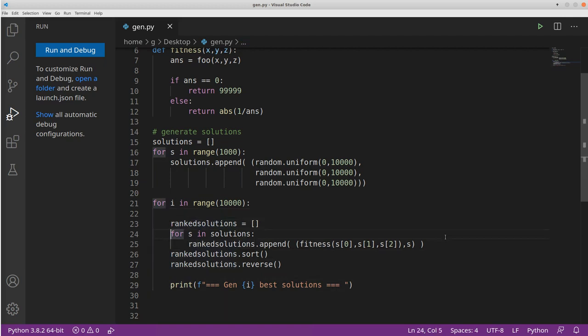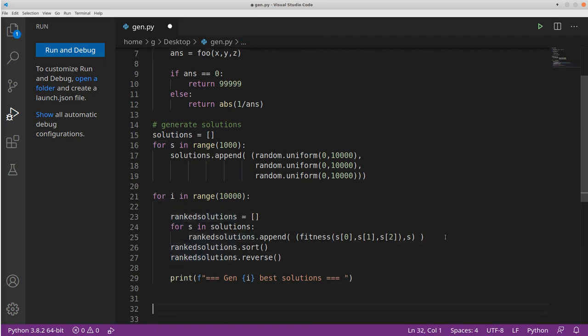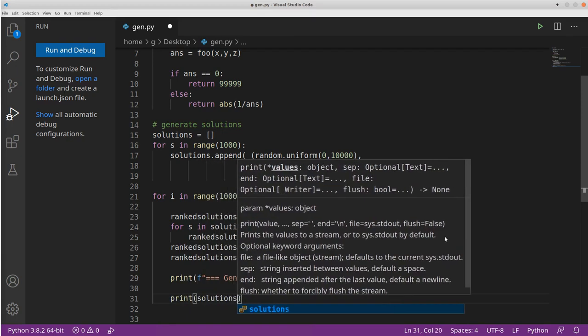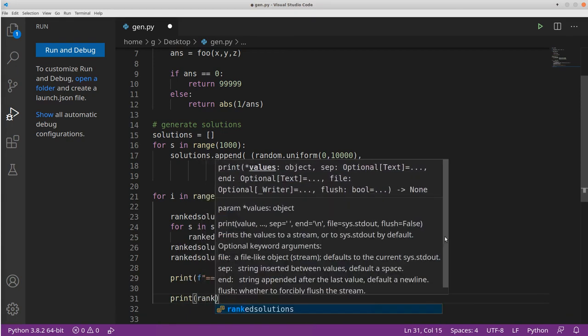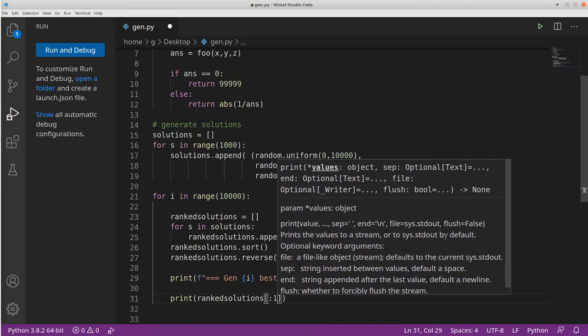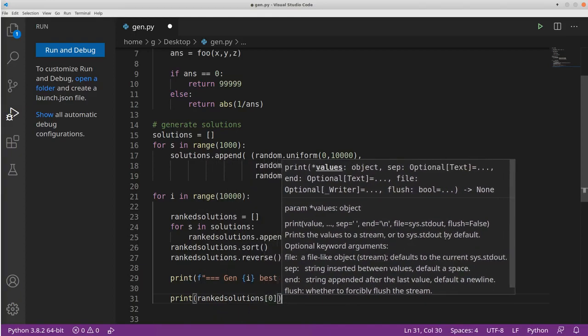We're basically getting the best ranked solutions here, and down here we're printing out the best solutions. Let's actually just print a couple of them. Well, no, I'm going to print the top one, not all of them. So ranked solutions, and I'm just going to print the first one.